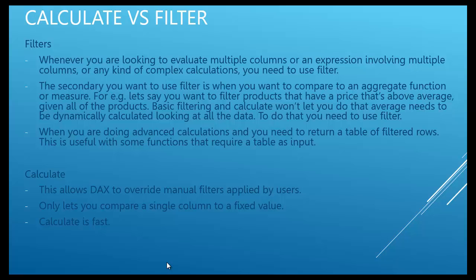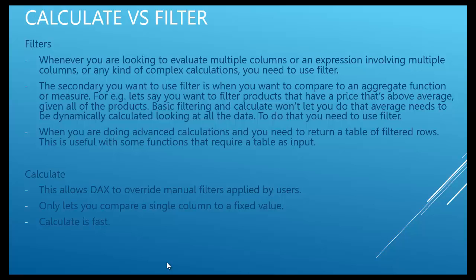The second difference is that FILTER is used when you are looking to compare against an aggregate function or measure. For example, let's say you want to filter products that have a price that's above the average given all of the products. Basic filtering in CALCULATE won't let you do that. You need the average to be dynamically calculated looking at all the data. To do that, you need to use FILTER.